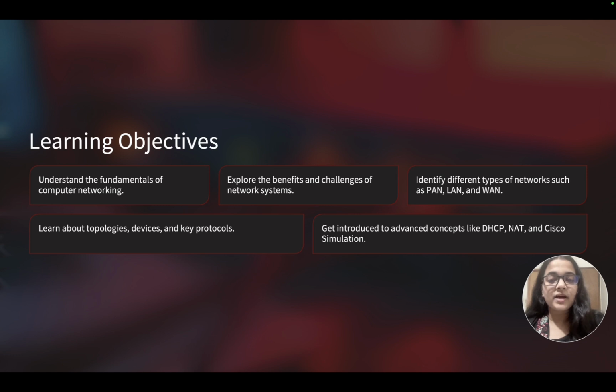This will provide an essential framework for understanding the technology that powers our modern world.